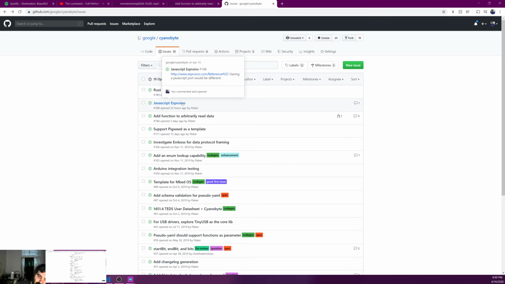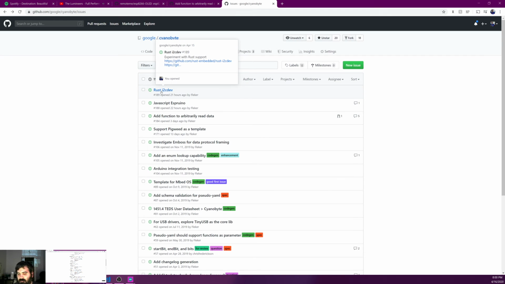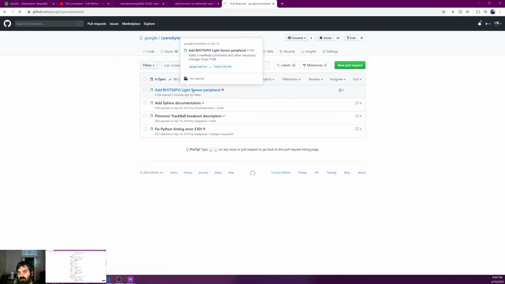Then I want to look at some other programming languages. I have Python, I have C, I have Arduino C, but JavaScript has some embedded stuff apparently. Rust has some stuff as well, and I think it'd be good to have some of those things incorporated as well, just to demonstrate the feasible power of this platform.